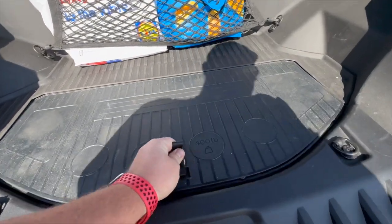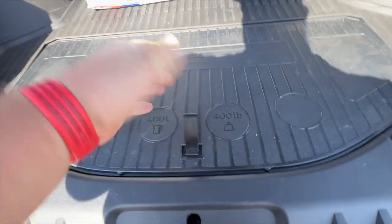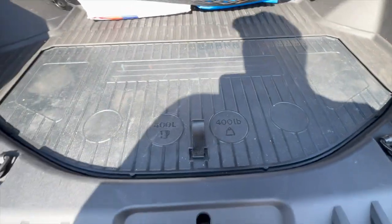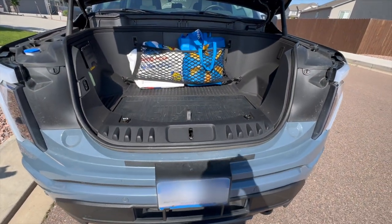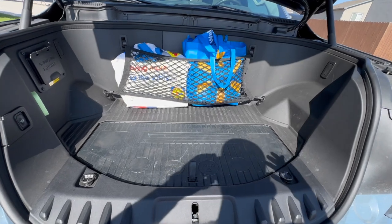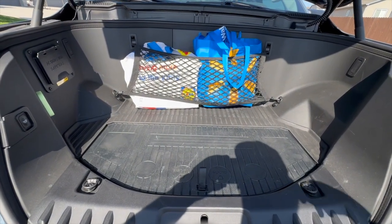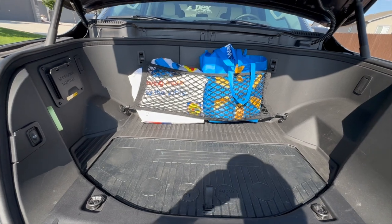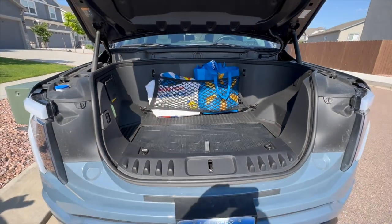And then you do have under-floor storage, and this can be a cooler. So you can put ice in there and beverages when you have your tailgate party and whatnot. Really nice to have this extra space that is lockable and sealed, and you can store stuff in there without having to leave it in the cab when you have the truck bed. So pretty cool. Close it up.